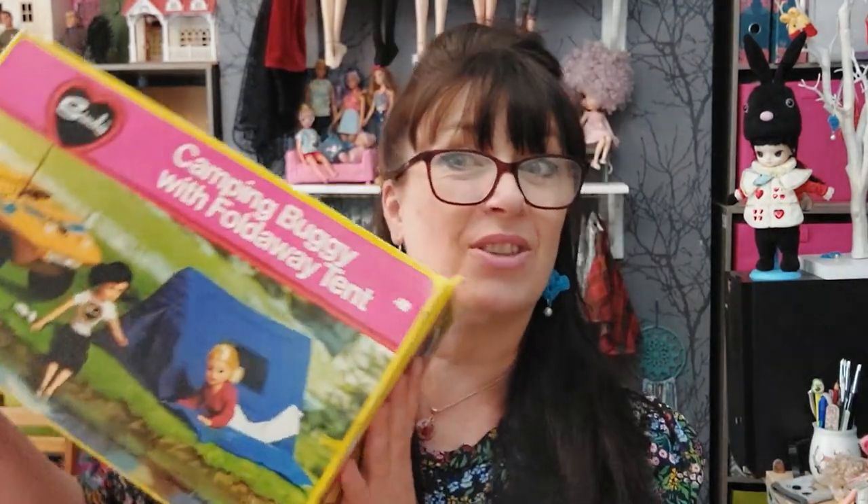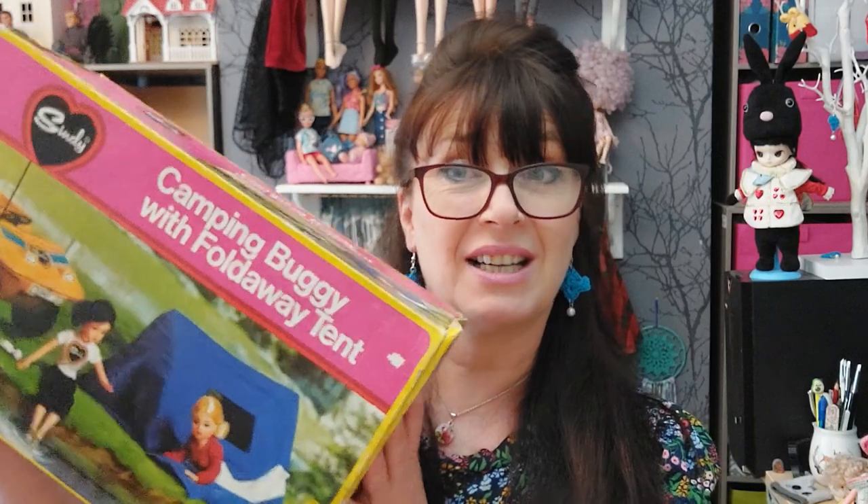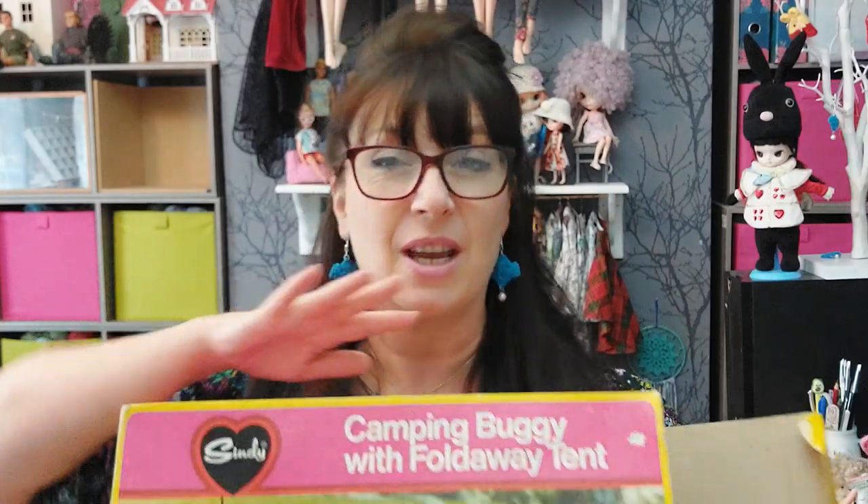A couple of times I loitered to hear somebody else ask rather than dare ask myself, and I'm glad I did - some of the prices were quite scary. There were some Cindys there, but nothing that I went 'I have to have this for my collection.' I really have to feel what I'm buying. I did get the impression from one stallholder that I had missed out on Pippa's stuff really early in the morning. We got there about quarter to eleven, which was only about 15-20 minutes into the fair, but obviously people are there at the door straight in. Still think I got a gorgeous Cindy item, and I'm going to be taking photos up at the allotment with the caravan.